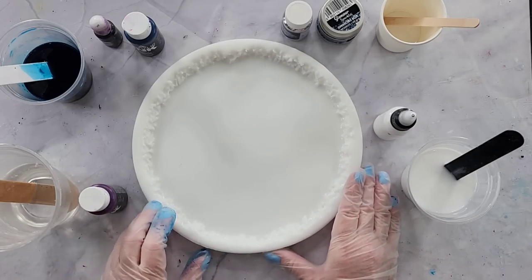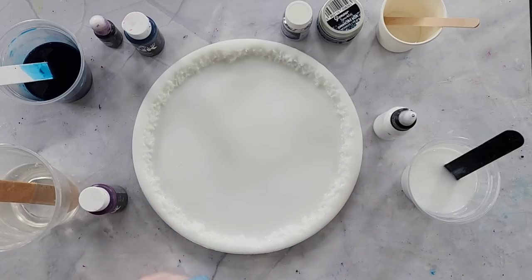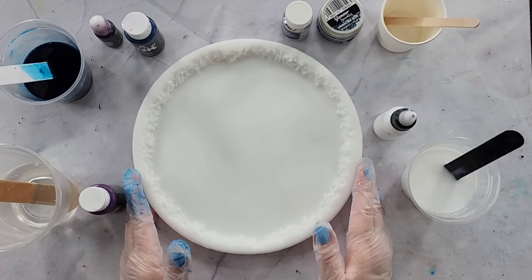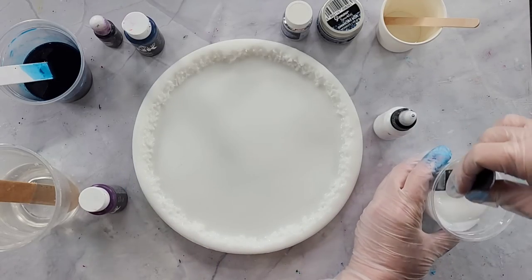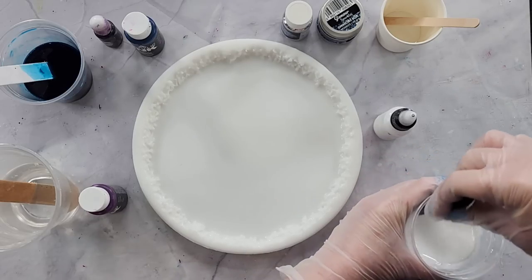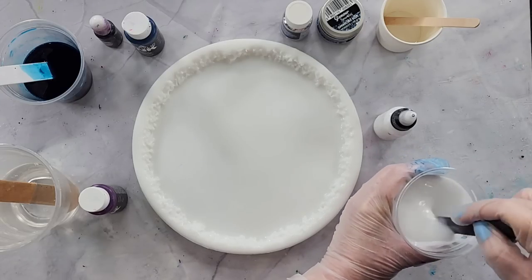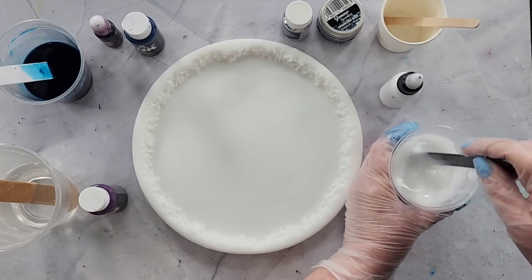This is one I haven't sold because it's got a little hair stuck in the silicone, so I get to keep it — it's a second. The live edge tray mold holds about 400 grams of resin. I've got my white mixed up. I couldn't even remember how to do it — I had to go back and look at one of my videos because there's the dragon flower and the fairy flower and they're all different.